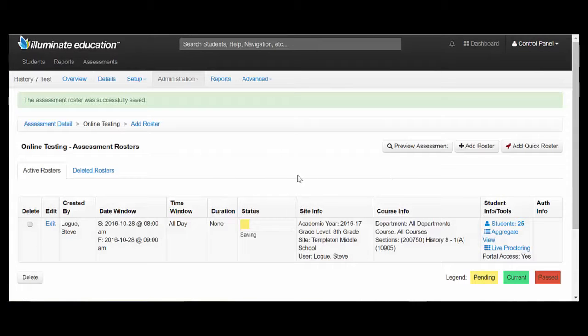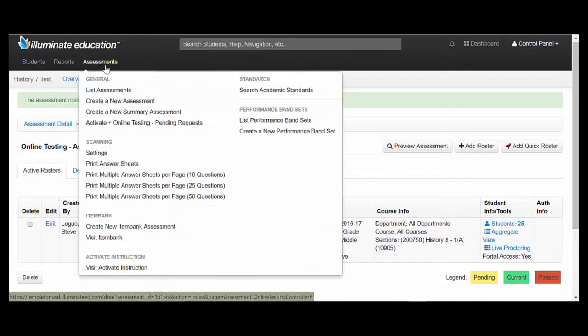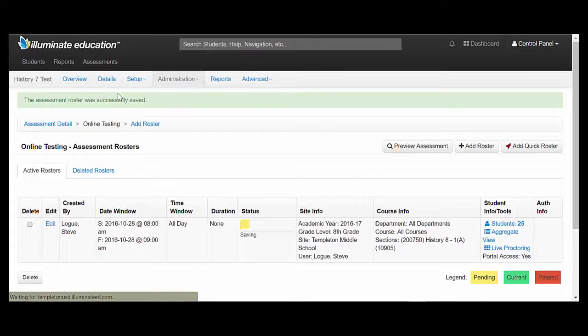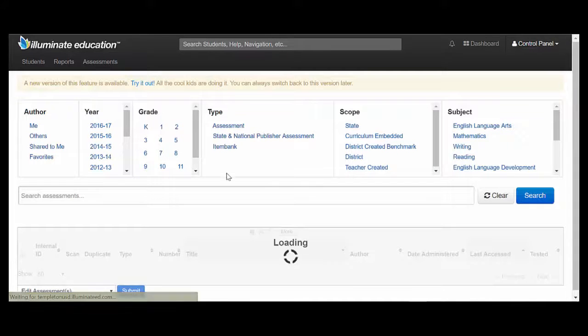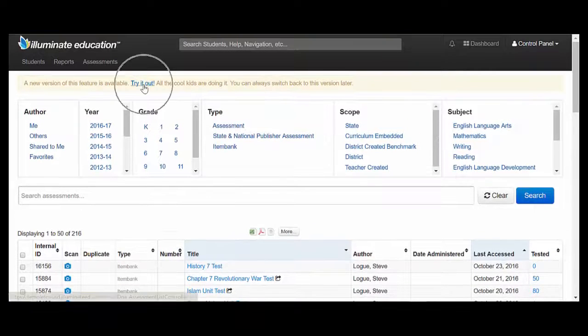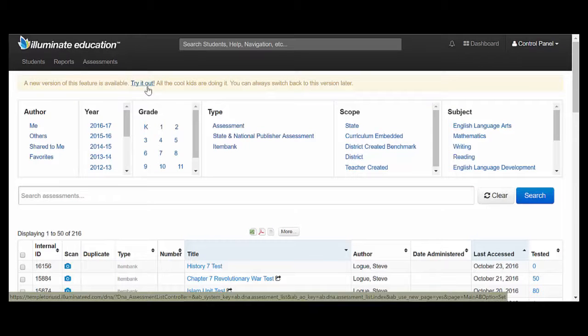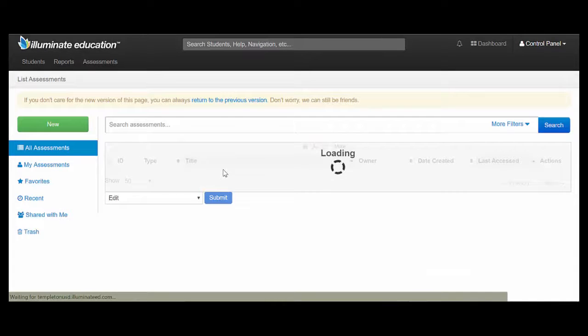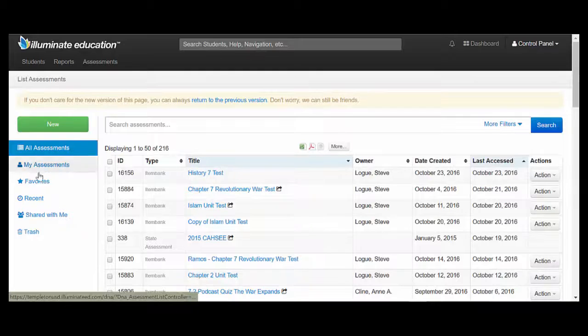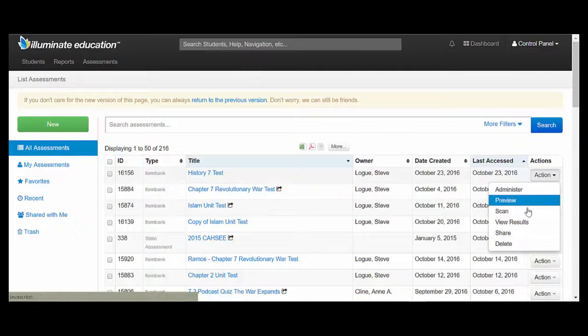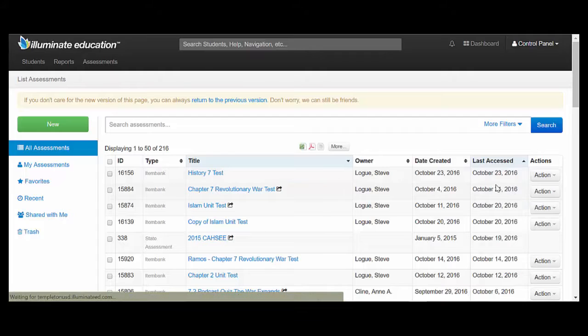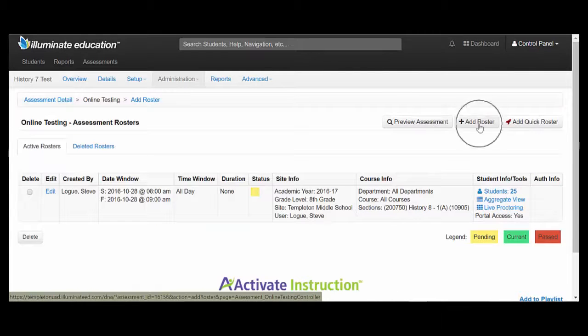And there you go. One last thing I want to show you, and I told you that I want to show you the new view. So let's look at the new view. Now you can notice some things change. I have my lists over here. Now, instead of clicking on the test and then administering, I can come over here to action and click on administer. And it gives me the same options.